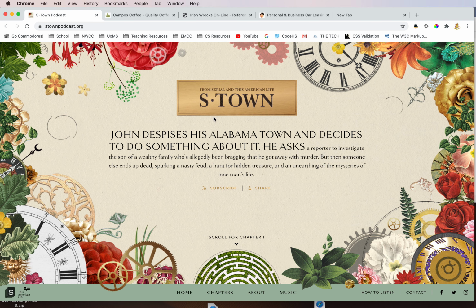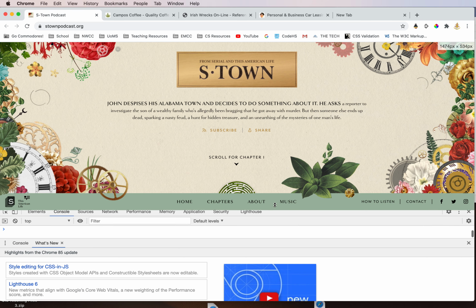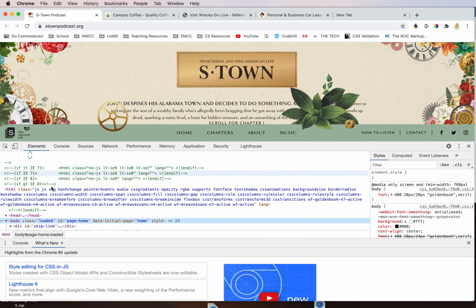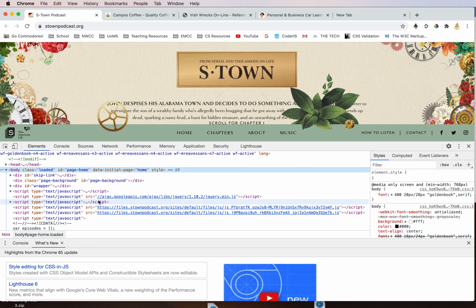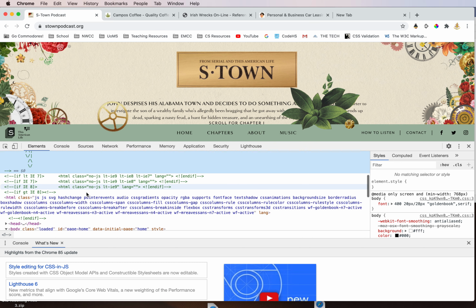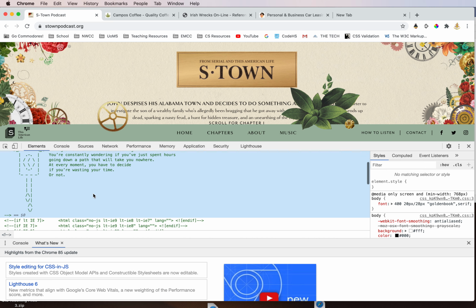Fun fact about this website: if we look at its source code, which you can in Chrome by pressing Command-Alt-J, eventually you'll need to learn how to do that because when we get to JavaScript, we'll be looking at the console a lot. It's Command-Alt-J. And if we look at the elements, this is the HTML for that. They're using a lot of JavaScript, but we'll learn about that later. But they've hid an ASCII image and a little poem in the code. So if you go inside the code, you never know what you'll find. If you've ever used Quizlet and you open the source code, Quizlet used to have information on how you could apply for a job in the source code. So you never know what you'll find when you look at source code.